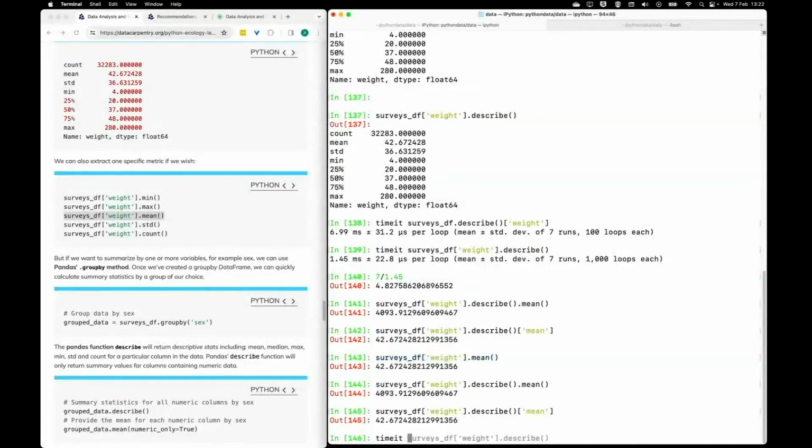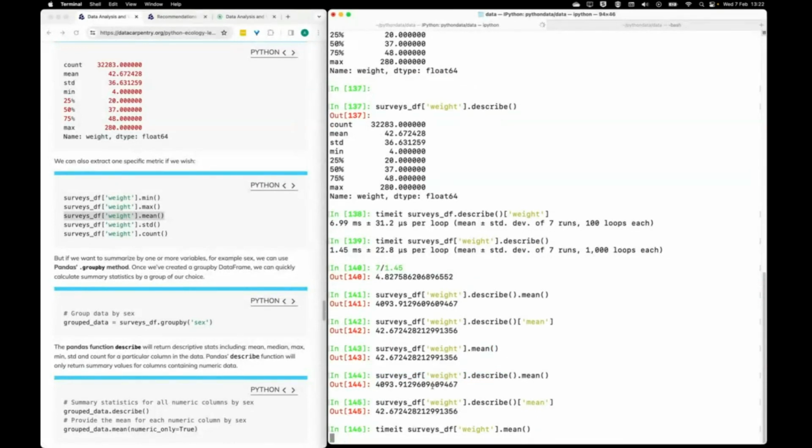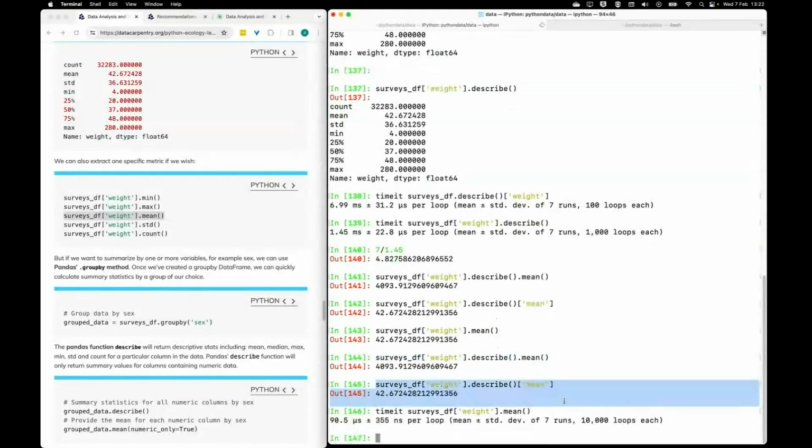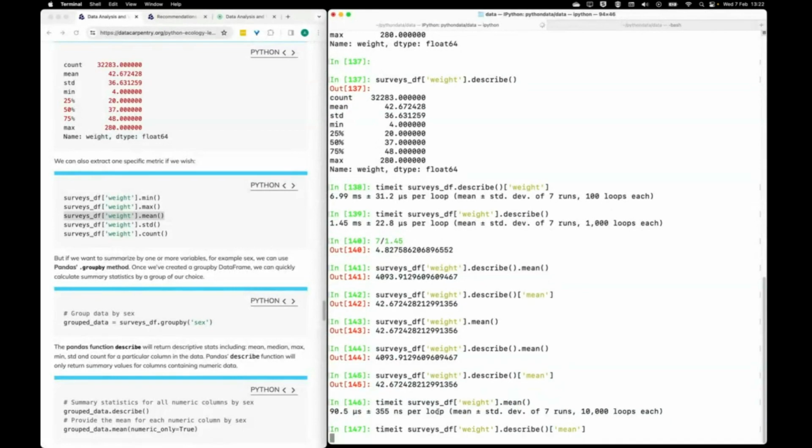And it makes sense that only asking for the mean will be faster than asking for the description of everything and only then getting the mean. Well, we already know that it will be, because we can see that this takes 90 microseconds.